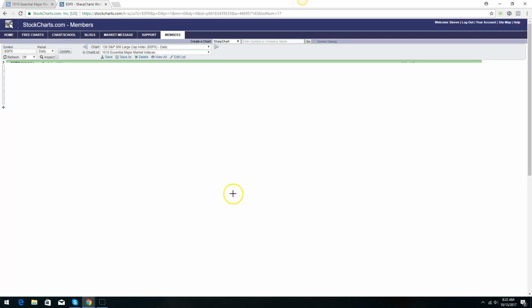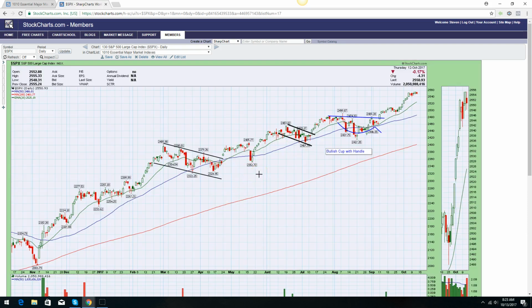I, like a lot of people, would have thought we would have had a correction a long time ago, and it just didn't happen. So all I'm saying is, based on all the previous patterns, it breaks out, the market goes 3-4%, and then it pulls back. So if you're sitting on some cash, that's okay. Don't chase the market, and let the market come to you.